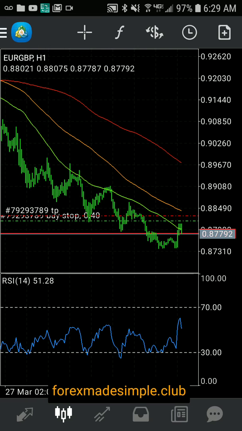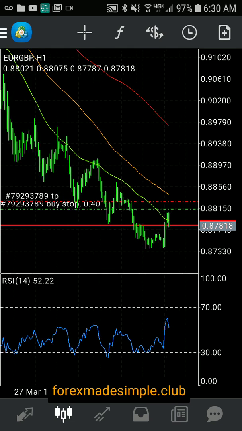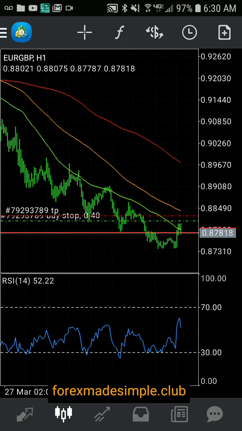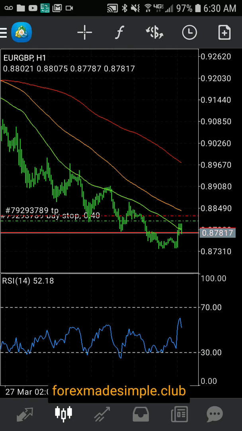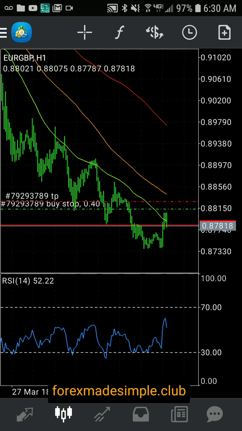So here I am on the 1 hour. It depends on your style of trading. If you like to get in and out of trades within a short period of time, then you trade on the smaller time frames. If you have the patience and you can withstand the big movements, then you can trade on a longer time frame. People who trade on longer time frames usually do not want to be stuck in front of their phone or in front of their computer all day. They want to be able to move away, make a trade, move away, and come back and check it later. So they trade on the bigger time frames.